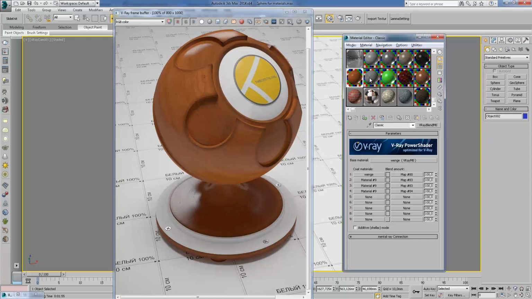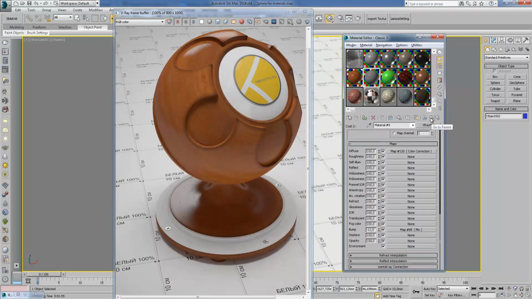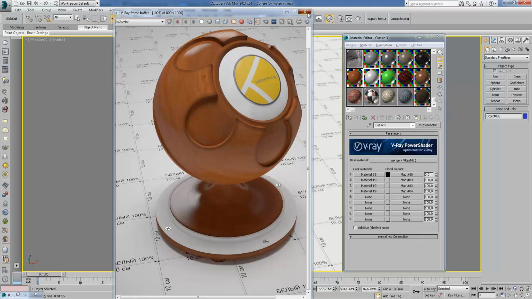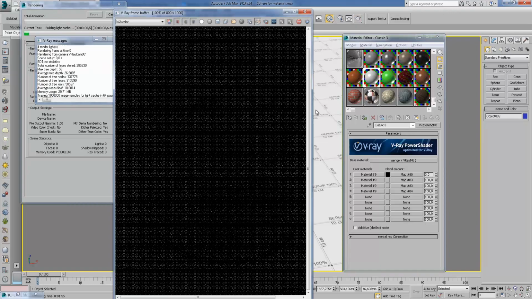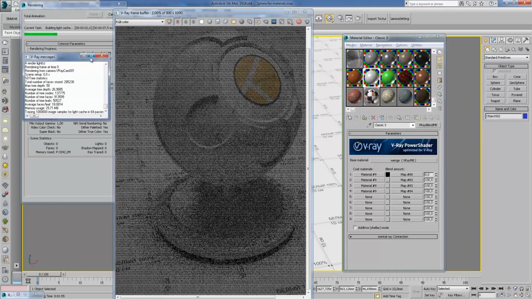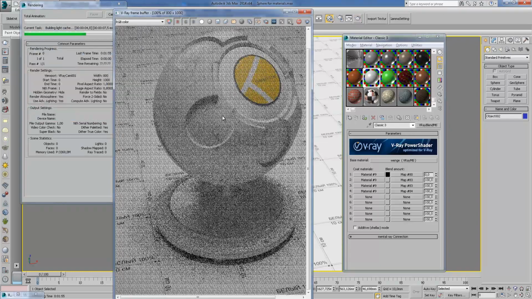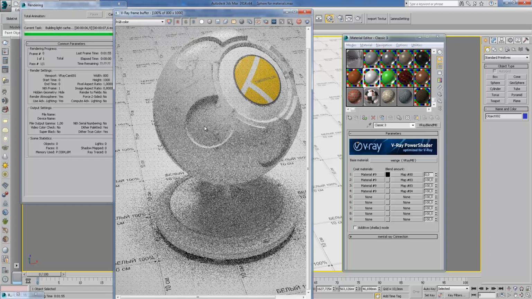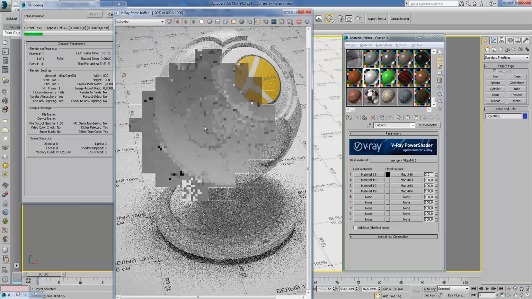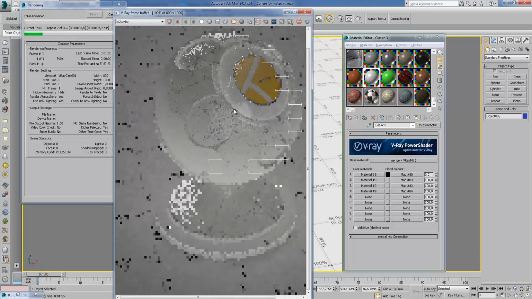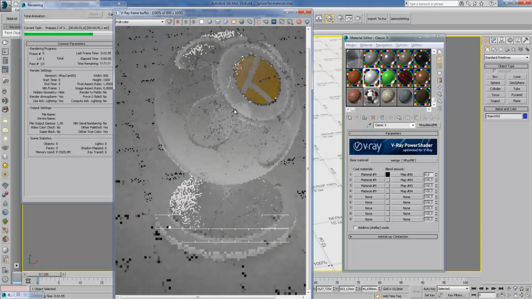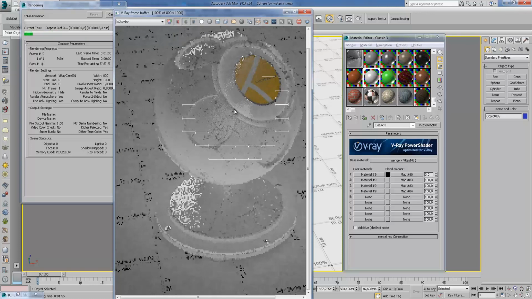I'll just call it the bug, the wood eating bug. Okay. Since by now you've done a couple of dozen materials, you probably know all this, so I probably don't have to go into much detail. So let's just render and see how it looks.